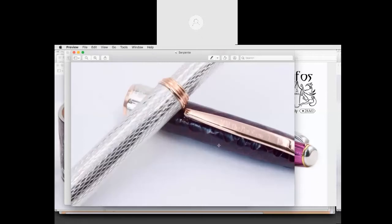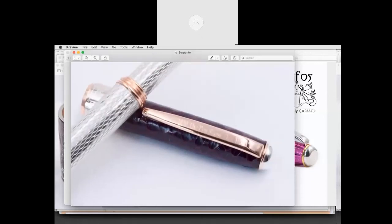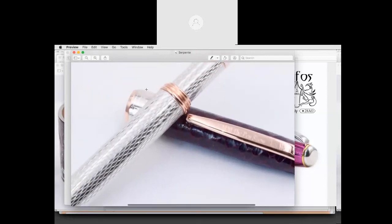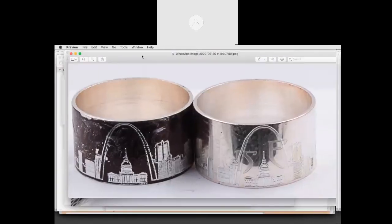And you might be able to see, and I can show you detail on this, if you look at the clip, it says 2020, the pen show that wasn't. And that's an option, as well as you can sort of get a glimpse of it here, but I'll show you more detail. The cap ring is done in the St. Louis skyline.